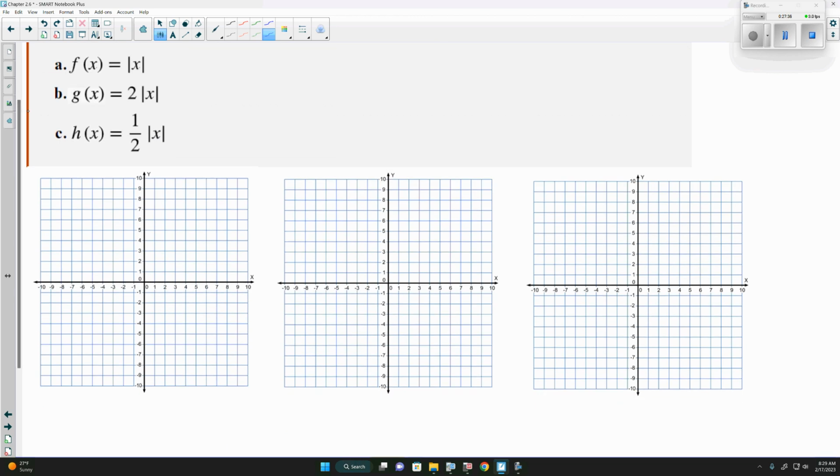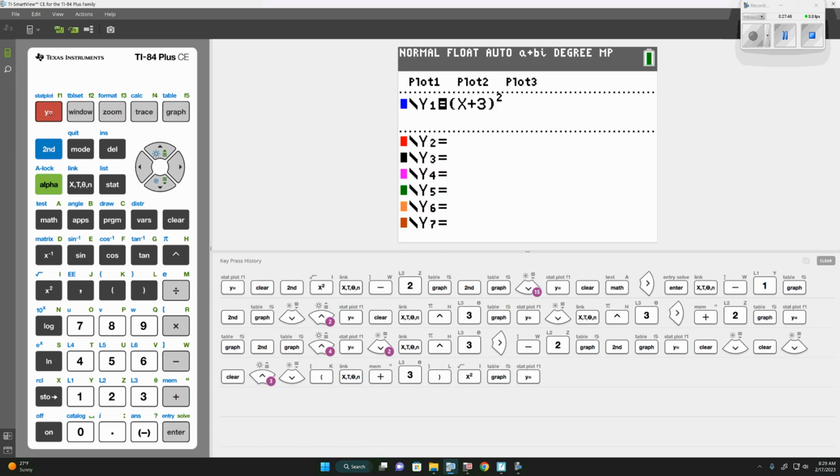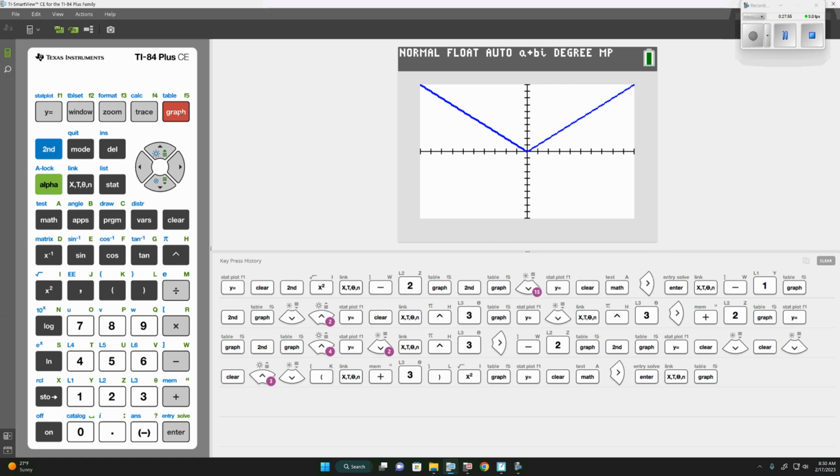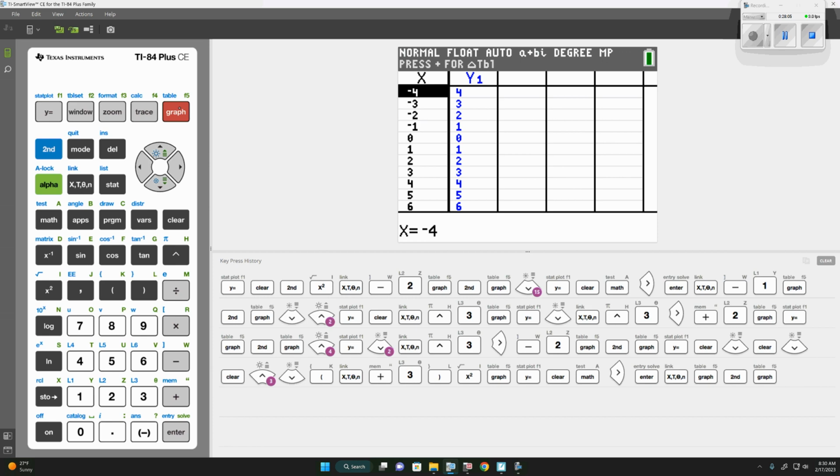Vertical stretch and vertical shrink. Let's just say that the y values are going to increase faster or slower by a set amount. Now the graphing calculator will help you with a lot of these. That there is the absolute value of x. The lowest point we see is 0, 0, so we can start at the origin and go left and right. Left, negative 1, 1. Right, 1, 1. And we have this here.